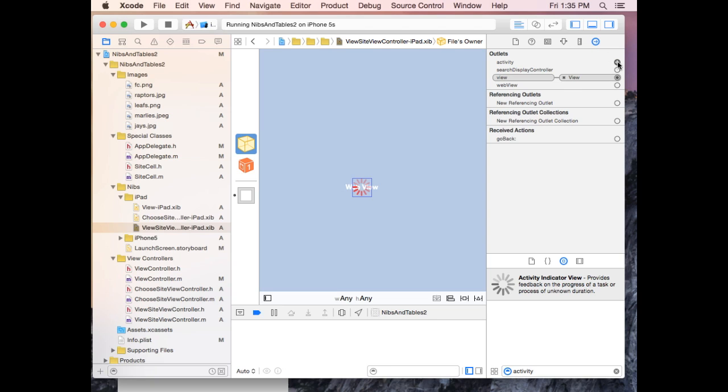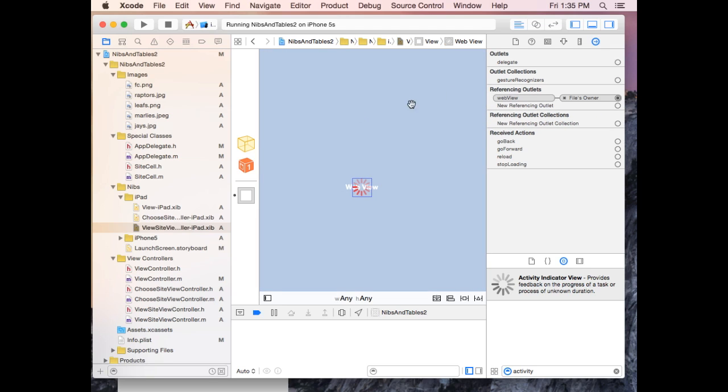So activity to activity, web view, highlighting web view, delegate to files owner. Okay, so we have all of our iPad methods.